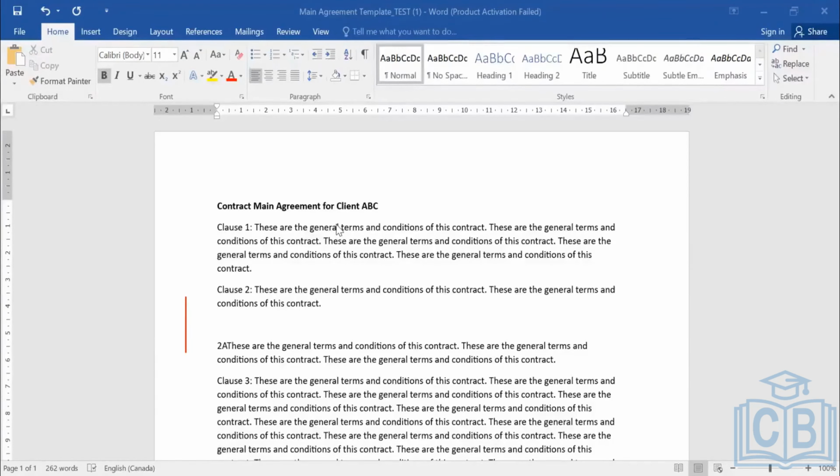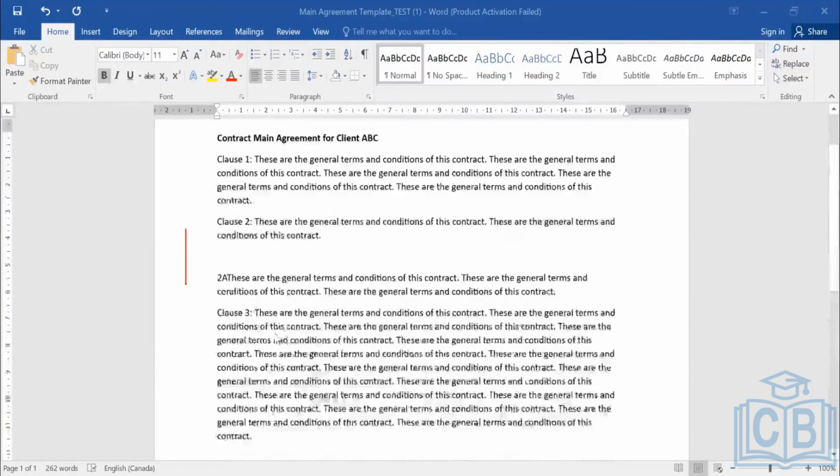Okay. Now we know what clauses are. Every paragraph mark will be treated as a clause. Now this will be added as a clause.